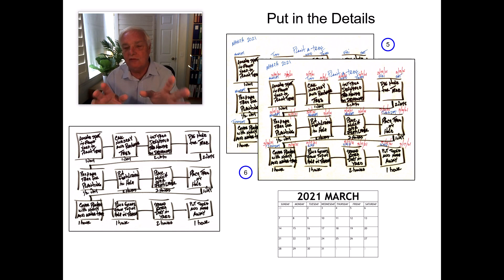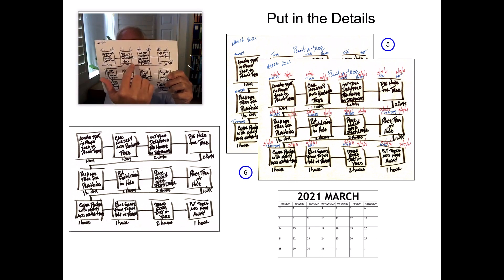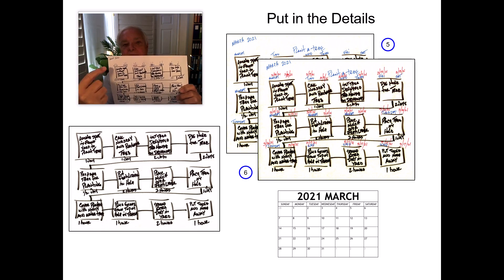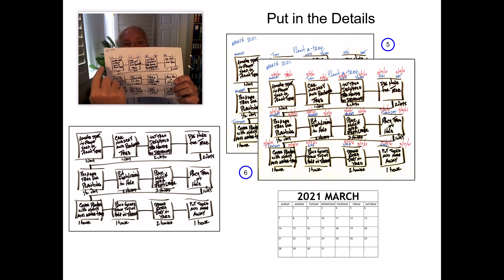Now that bare-bones chart then is going to have some details put into it. Those details that we're talking about are going to be the start and finish dates based upon the durations. So you can see in my original chart I laid down the days, how long it's going to take, and then I took a schedule and I started with a March date in 2021 and laid out if it's a one-day duration it starts on this day, ends on that same day, and I created that path.